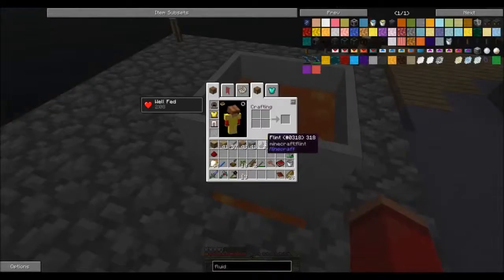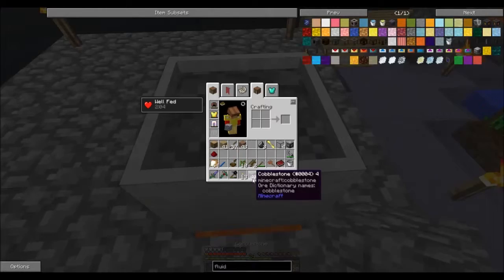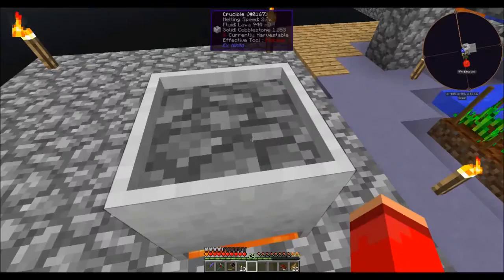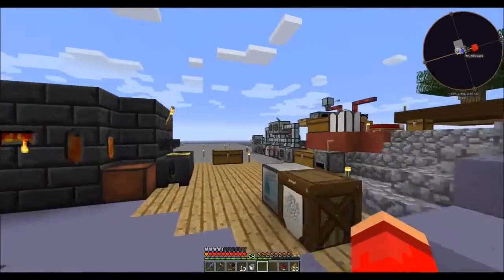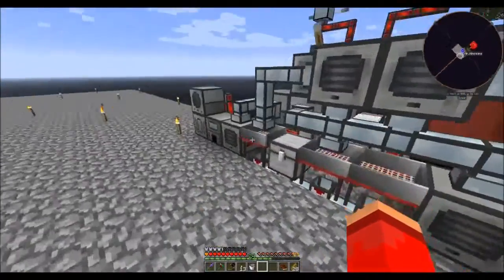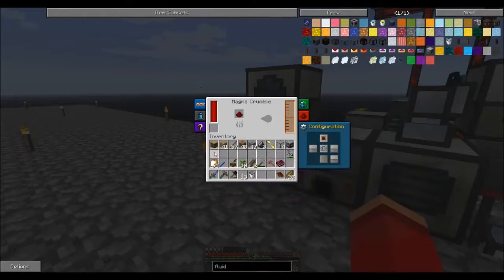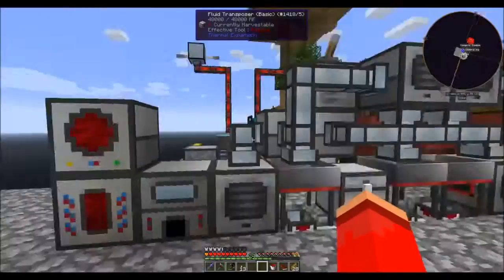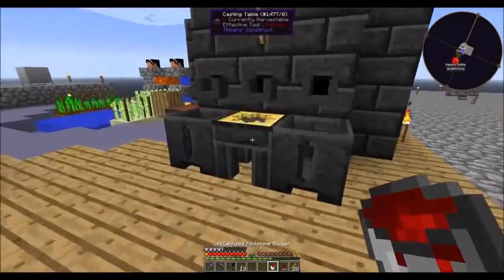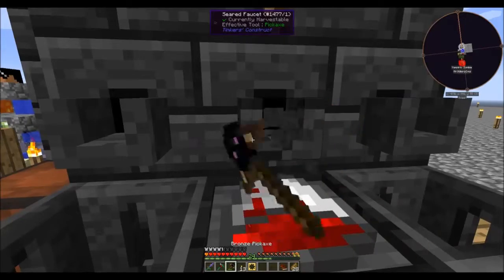Okay, how's this going? We're almost to another thing. Can I put another? Yes, I can. I'm just going to keep the bucket in my hotbar for now. Alright, that is done. Actually, I'm going to need the bucket here. Boop. Okay, now theoretically what I have to do is put this here to take you off of here.